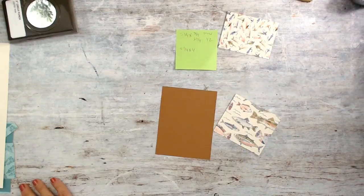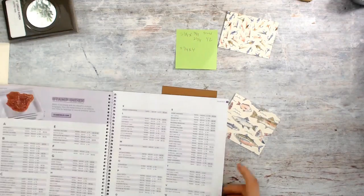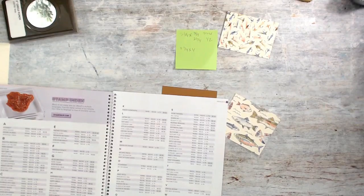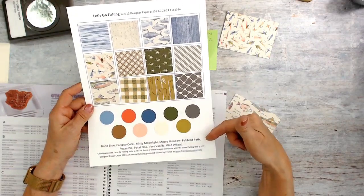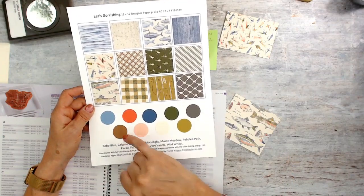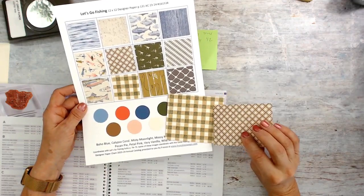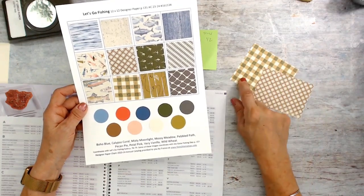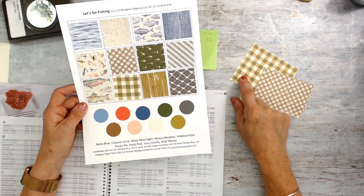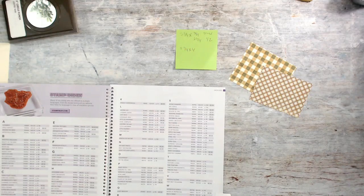In the designer series paper, the catalog tells you which colors coordinate with it. Let me show you the catalog. I also sell just the graphic on my site, but I get all the coordinating colors in the catalog. So I went with Pecan Pie, because the bag that's going to flip both get the Pecan Pie. No, you know what? That's the Wheat. But the Pecan Pie is going to go perfectly with that, and that is Mossy Meadow and the Pebble. No, not the Pebble, but the Whisper White. So that's where you find that in the catalog.